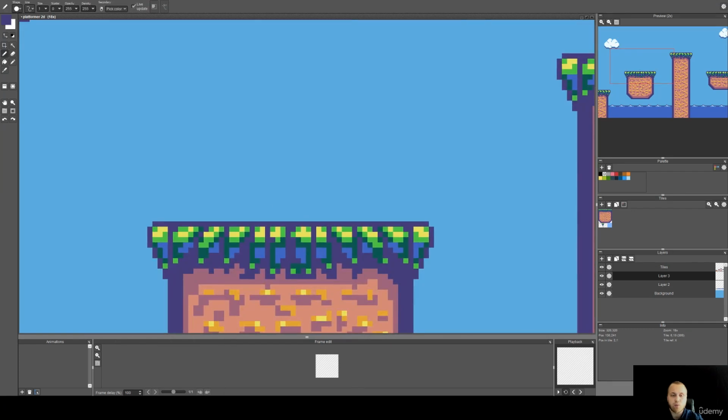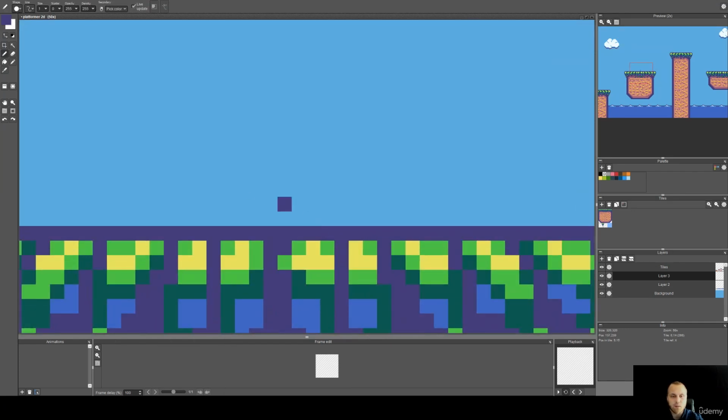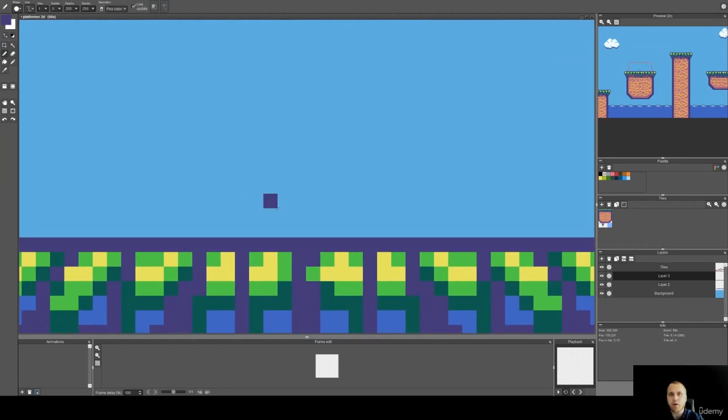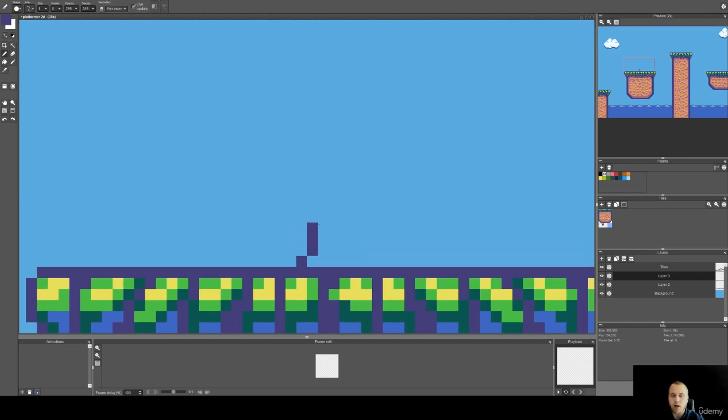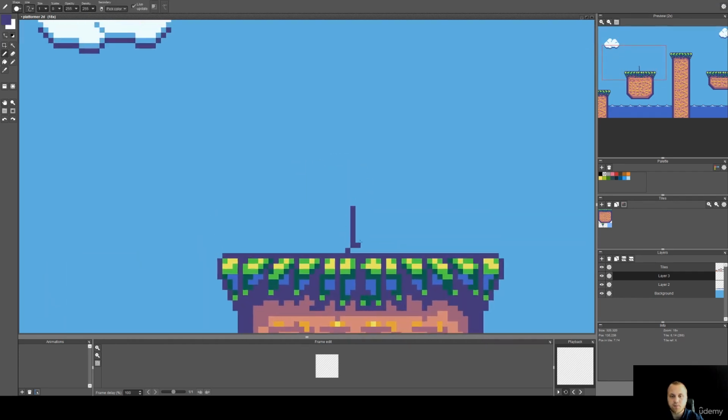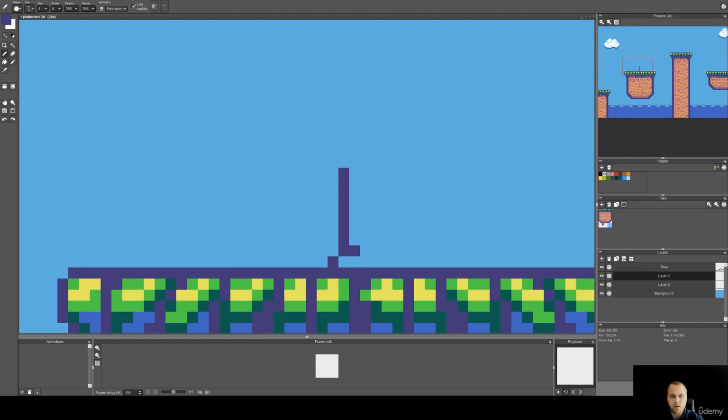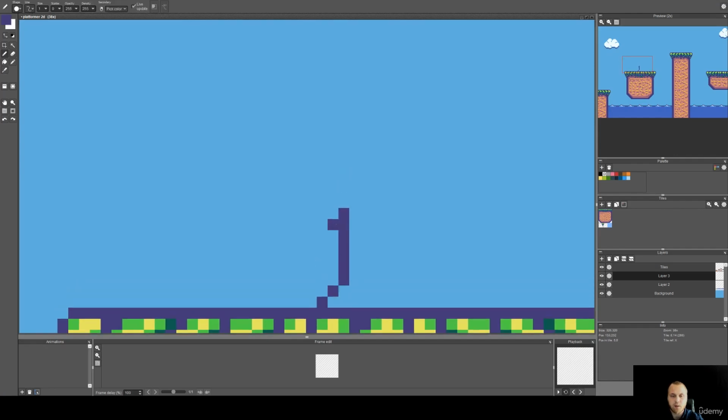Again, I want to start with the darkest color, and let's go with the tree because it's a bit more complex, so it shouldn't be too hard, even though it is a bit more complex. I want to start with the outline. Something like this should be just fine. Maybe a higher slope, perhaps. Yeah, okay.